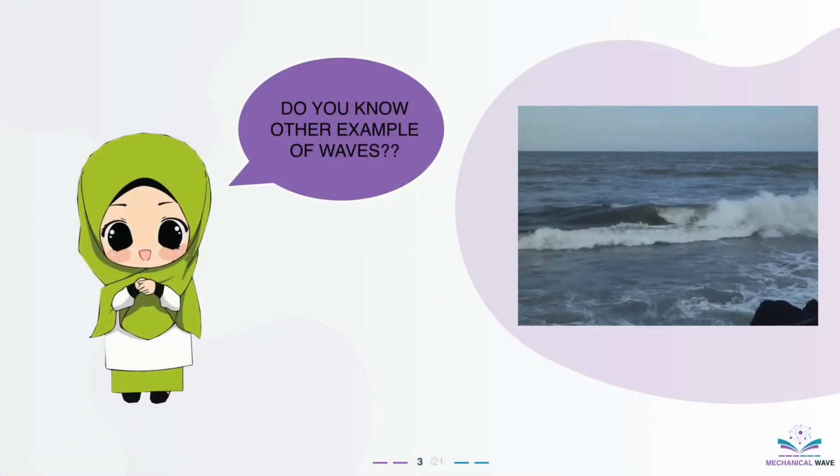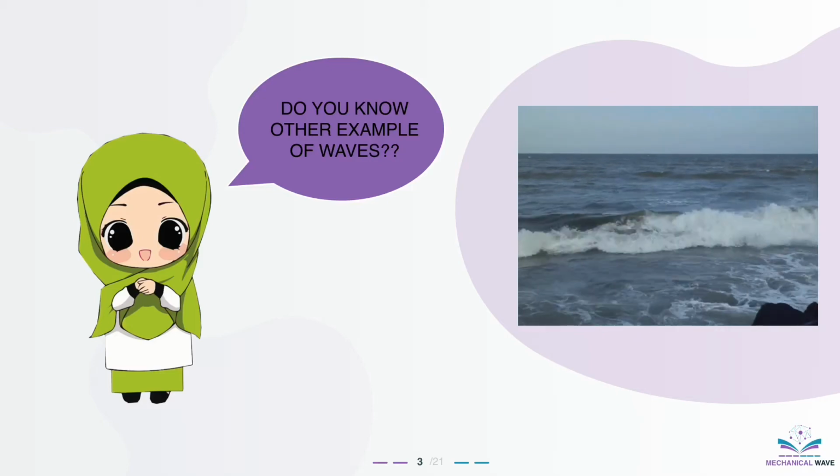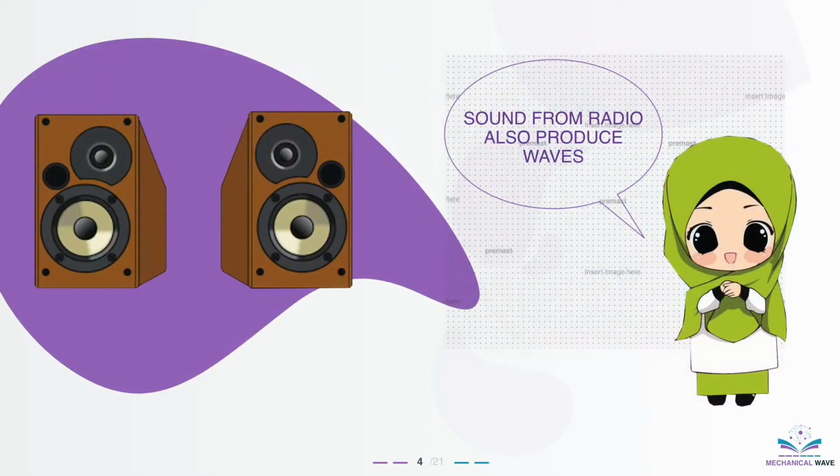Do you know other examples of waves? Sound wave, for example, is a longitudinal wave which can travel differently compared to a transverse wave like a water wave. If we put two sources of waves quite near to each other, what do you think will happen? This action will make us hear a series of loud and soft sounds as we walk.